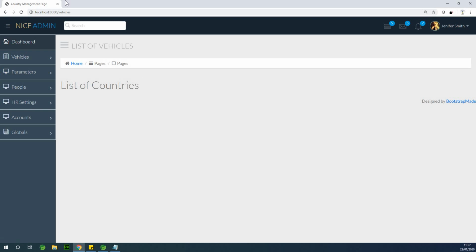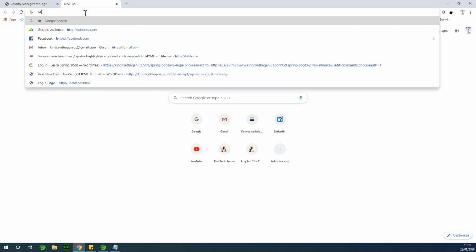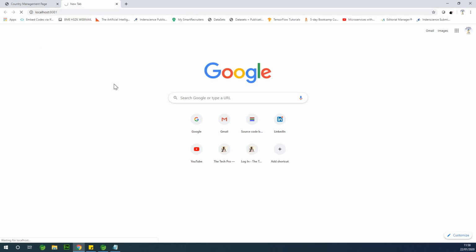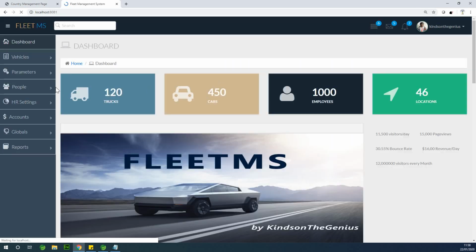for now we don't have any vehicle data. So let me show you exactly what the page is going to look like, because I already have this complete application running on port 8081, which I also provided in part 1. I already gave you the link to all the code you need. So this is a complete application. Let me just show you what the vehicle data looks like.